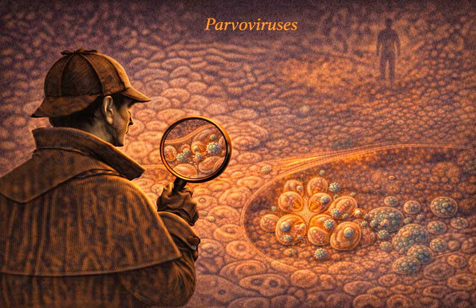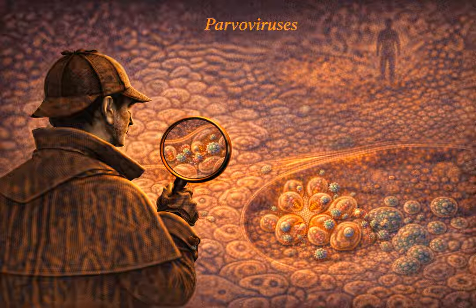They present to the ER with severe pallor, extreme tachycardia, because the heart is trying to pump whatever oxygen is left, profound fatigue, and shortness of breath. This specific clinical event is called a transient aplastic crisis, or TAC. Transient because the bone marrow will eventually recover once the immune system clears the virus. Right, but it's a crisis because they will literally die of heart failure and hypoxia before they recover if you don't intervene and give them a blood transfusion.